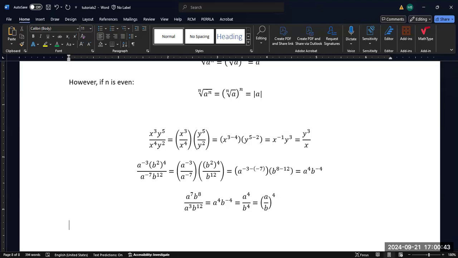But again, what order you apply these in is not that important. Simply applying them correctly and then getting to a point where your expression is as simple as possible is the goal. So don't stress over which rule should I apply first. It doesn't matter. Apply a rule that will get you something simpler than what you have now. And then just keep applying rules until your expression is as simple as it can be and no more rules can be applied.